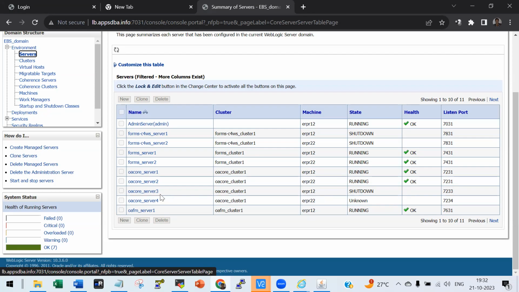It is only created; now you have to start it. Refresh. Yeah, now it is starting. It will start and shut down, if I'm correct. That's why you will get the shutdown. Any OA core managed server you add will try to start and then shut down. So finally, it should have shut down.